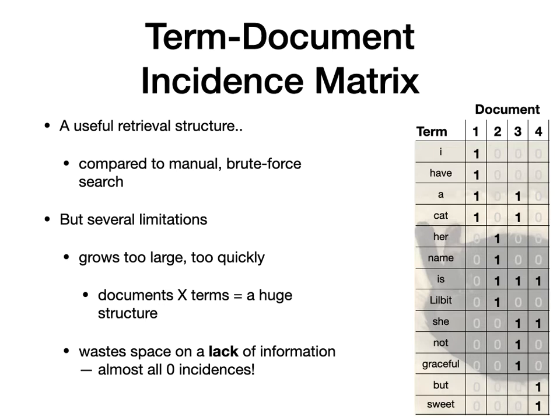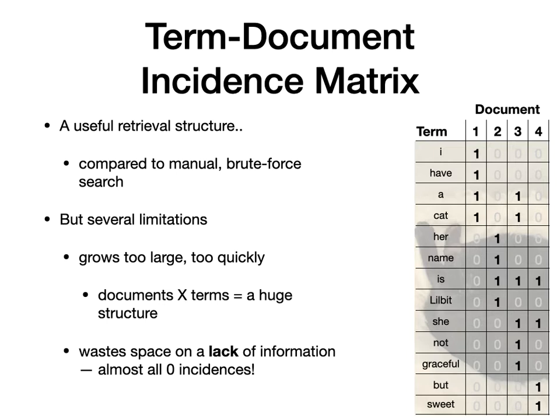There's always going to be a number of cells in your matrix equal to the number of documents in your collection times the number of terms, and as those approach huge numbers for documents and the entire English language and more phrases for your terms, that's just an unwieldy structure. On top of that, even though it's very large, it's also not full of useful information. For every term, there's going to be millions of documents that term does not occur in, but we're still going to record a zero for it. We're going to be saving a place for a lack of information.